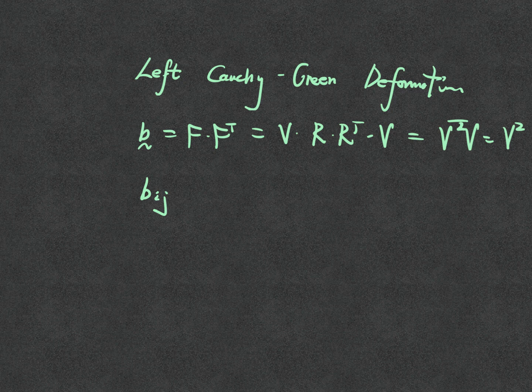Because I'm saying that whatever I put in there, B is a function of the left Cauchy-Green tensor. And the left Cauchy-Green tensor value actually does not depend on the directions where I apply the loading. It only cares about the eigenvalue. So I end up indirectly assuming that the material is isotropic. Okay. And on the same note, you can find more results in the Truesdell paper on hyperelasticity.